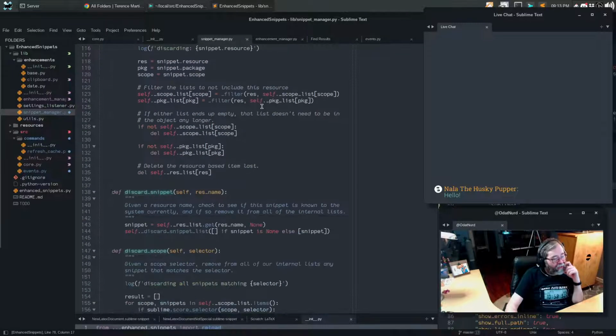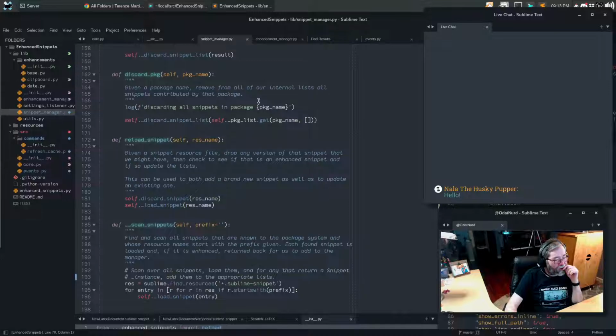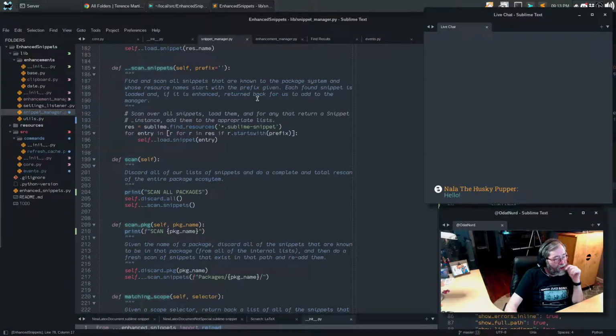I had an idea for that, but that seems kind of clunky, because of the public interface.